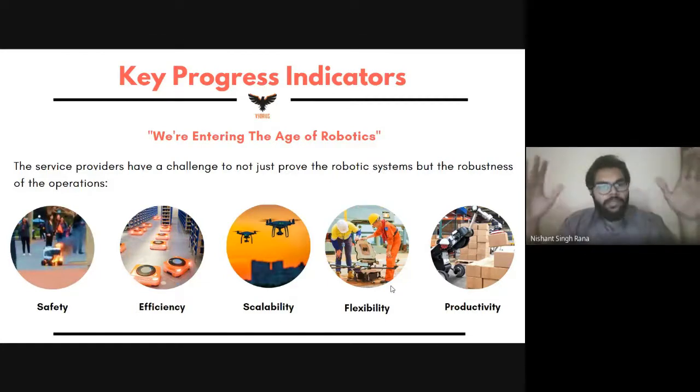And I wrote this: we are entering the age of robotics. If you talk to any person working in robotics, this is the line that sells you. We're actually entering the age of robotics for the past 10 years, right? There are already unicorns in the US which created these robotic systems. Aerobotics, $160 million. So we have been entering the age of robotics every now and then, but still we haven't been able to find a foothold and move ahead from that.